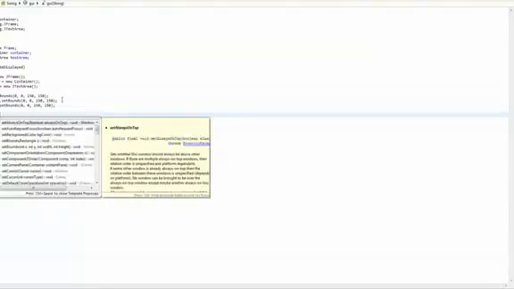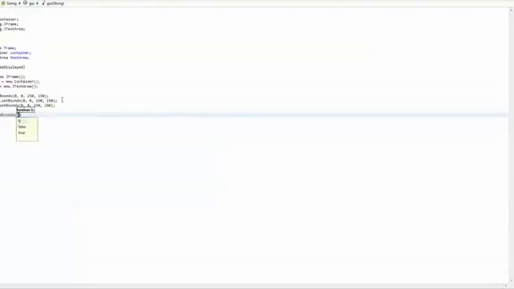Now we will set them visible. Set visible true. Just copy paste that now. Container set visible and text area set visible.